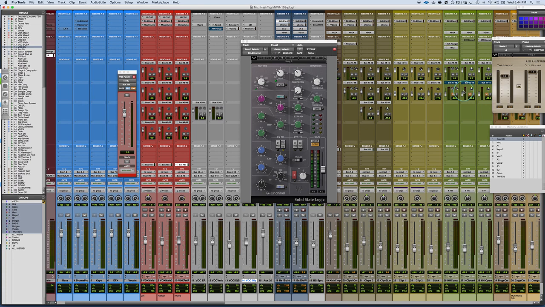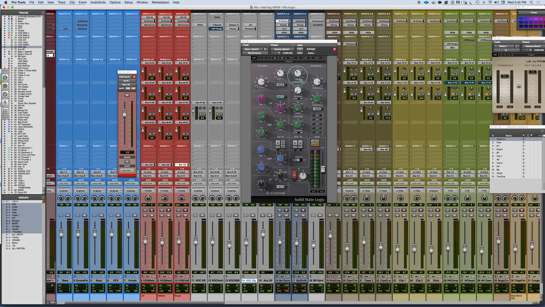One of the cool things about using a channel strip plugin is that you can create a base sonic signature or tonal character for the overall mix. You don't even have to do a lot to it. It doesn't have to be your primary EQ. It doesn't have to be your primary compressor. Although, if you're going to certain components, the reason why you would go to it is because of the sonic character of a particular thing.